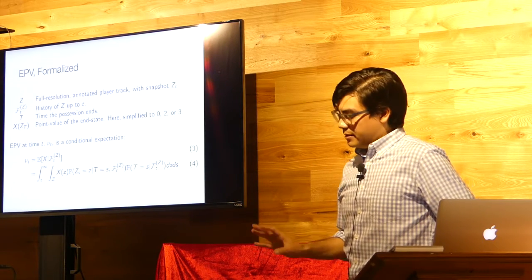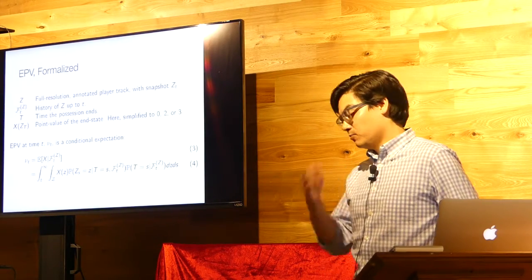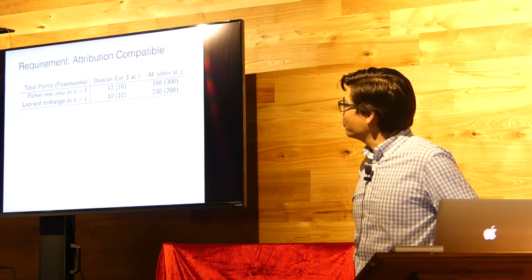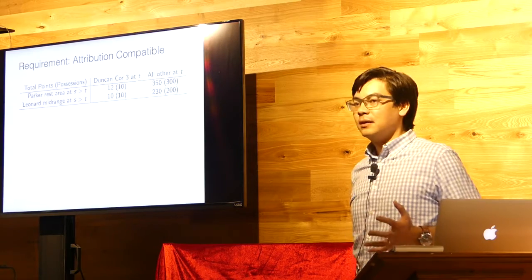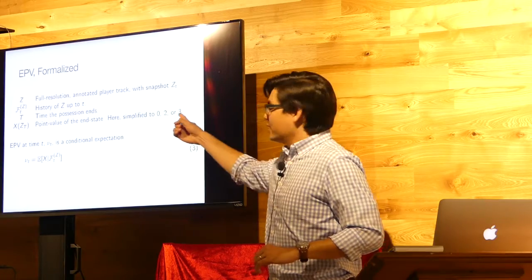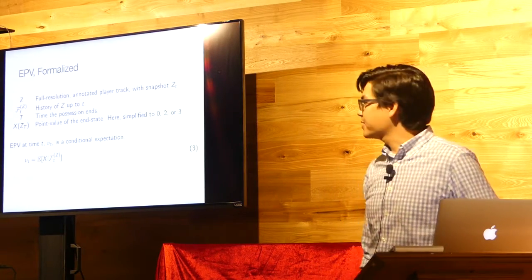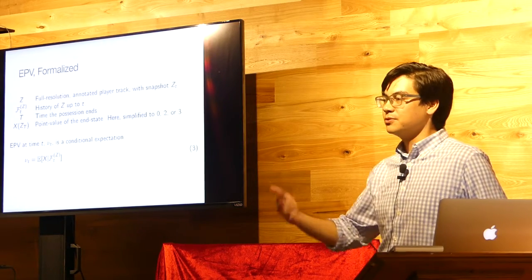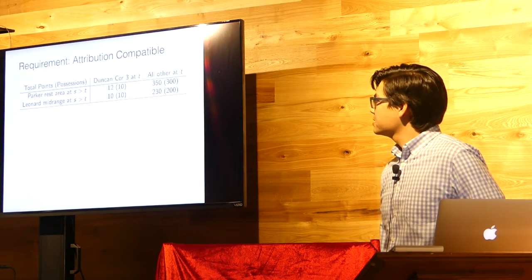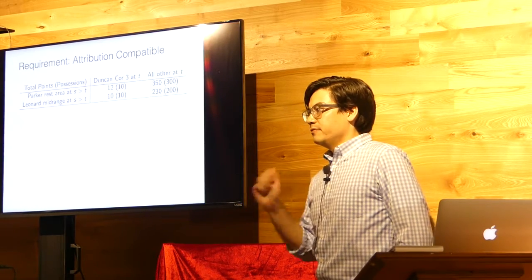So if you work with machine learning in a practical context, instead of working for several years on a single problem to get a paper published, you might ask, why are we doing something so complicated? There are 3 classes of outcomes. Why aren't we just using a standard machine learning classifier to figure out whether it's going to be 0, 2, or 3, given a snapshot of the players at a given time? I think this is an important point: what we want to be able to do with this is to evaluate player decisions.